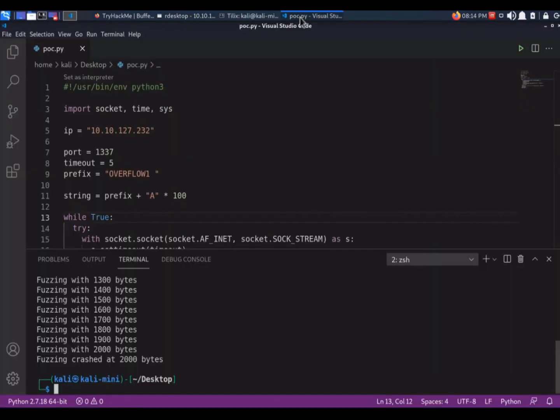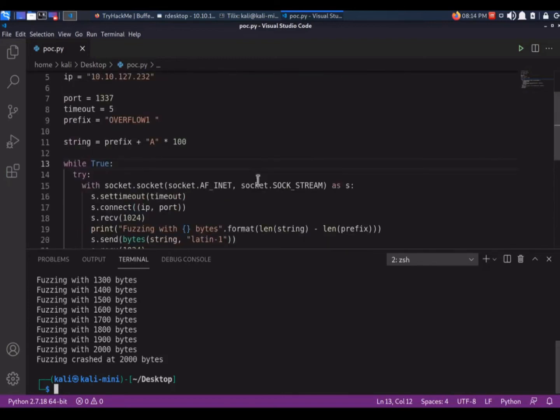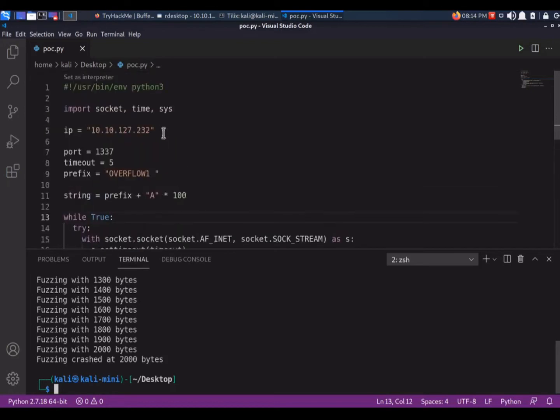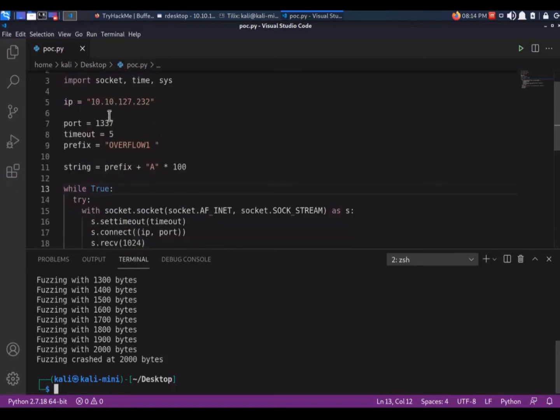All right, so we have an idea about where the crash happens. It's anywhere between 2,000 and 2,100 bytes. And so the next thing we want to do, you can go at this different ways. Now you know where the crash happens. We could specify a start, so we could do an offset.